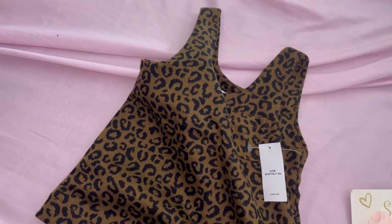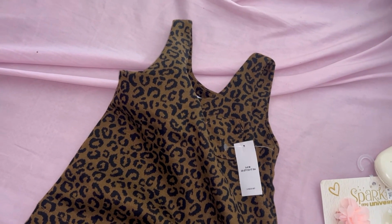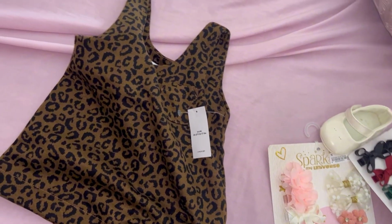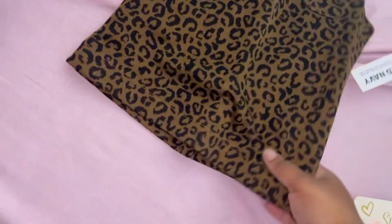Y'all know how extra I am. I'm just crazy because I got her outfit together almost a month ago, and I didn't even buy myself anything. I put something together from stuff that I already had. It's crazy how your mind just changes when you're a mom.